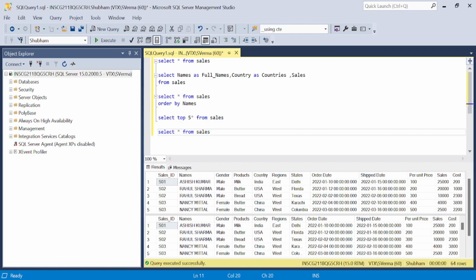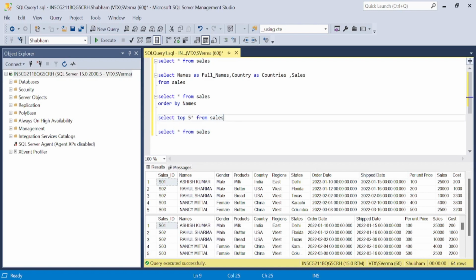With the help of this query, you guys can see the starting top 5 records. It doesn't matter, guys, who made the highest sale or the lowest sale. It just fetches the top 5 records. And now, guys, let's learn how, if you want to see the top 5 records according to the sales, we can do that. With the help of the ORDER BY clause, you guys can display the data from the highest sales to the lowest sales. And now let's apply the ORDER BY clause with this TOP n command.